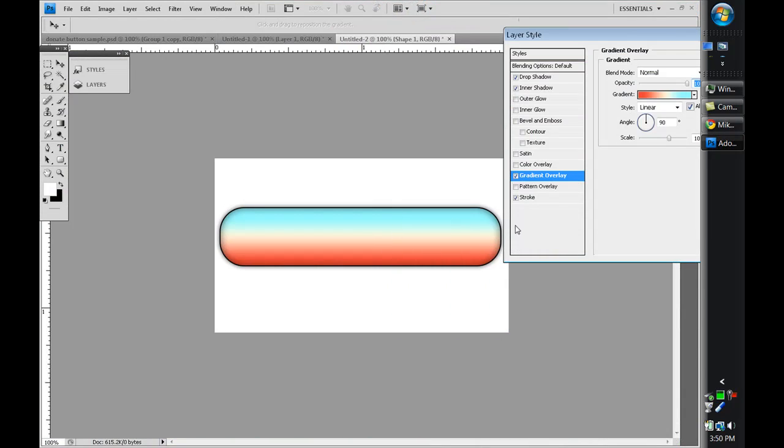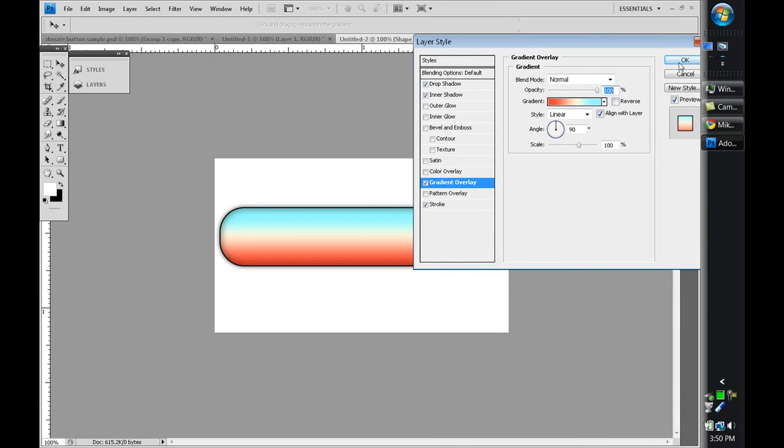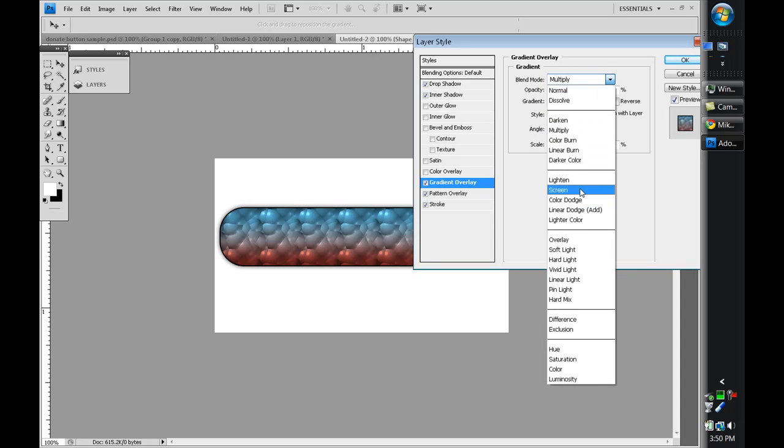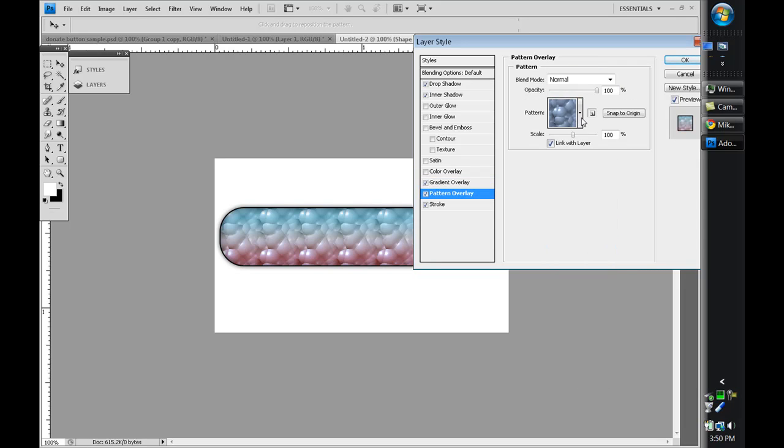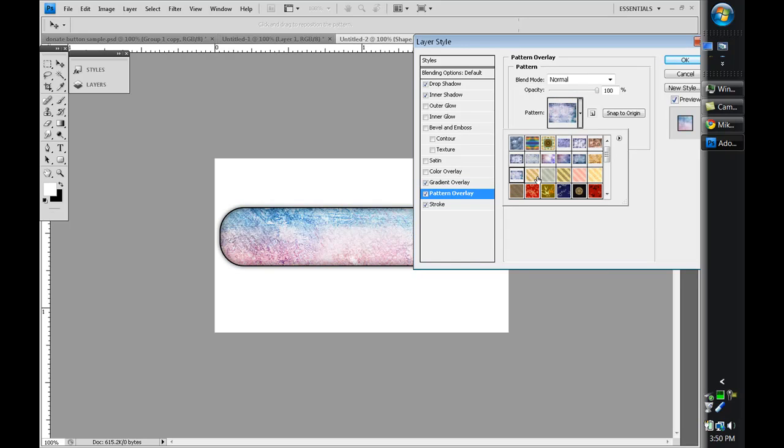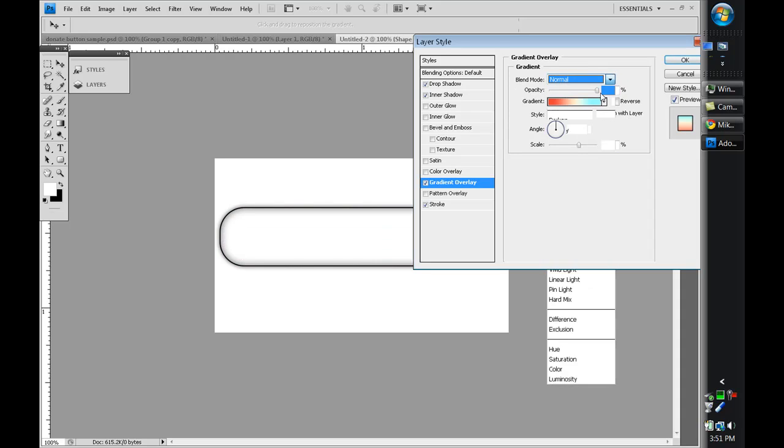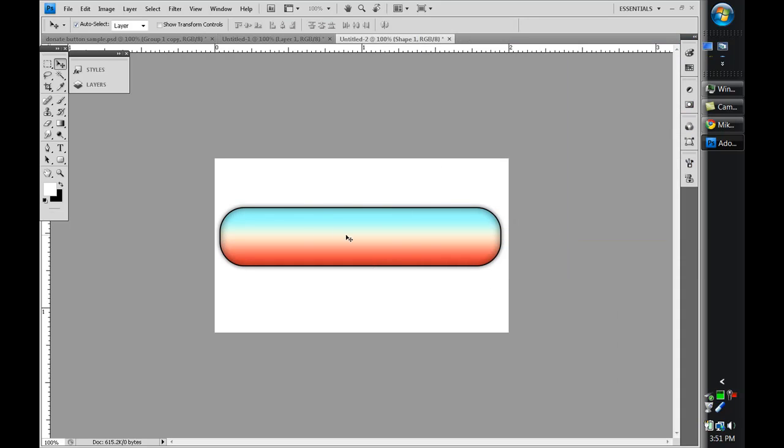Anyway, here's the gradient I'm going to be using. I'm going to press OK. After that, I don't have to add anything else. If you wanted to add a pattern overlay or something to it, you can. Instead of going to the bevel and emboss option, you select your pattern. While we're still in gradient overlay, you might want to set it to multiply or soft light. Let me see, screen, no, that's too light. Soft light. You could try changing up the pattern if you want. But that's how you do it. I'm just going to put mine back on normal and press OK. So here's my gradient, here's my button.